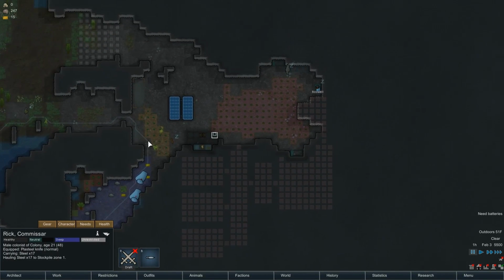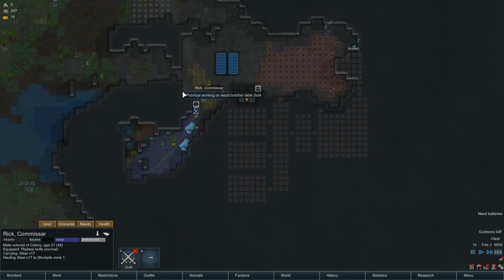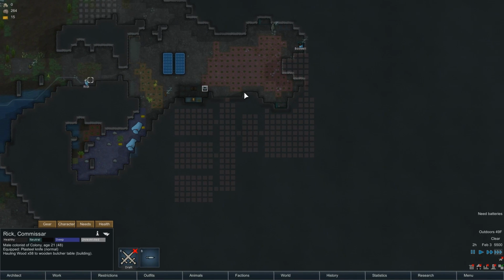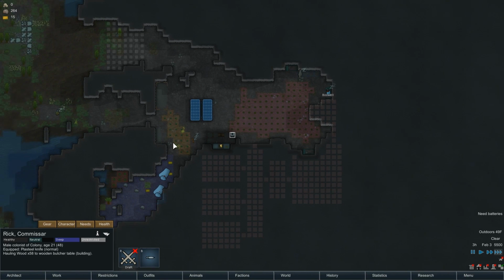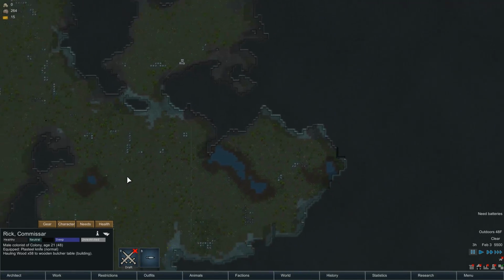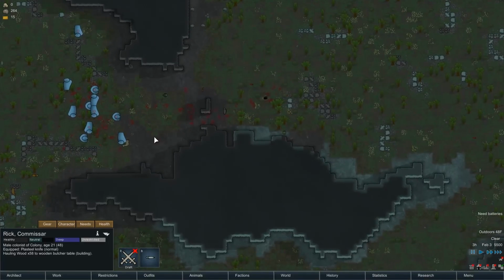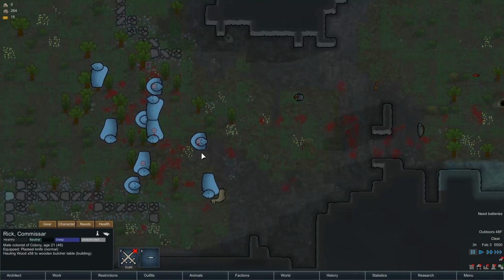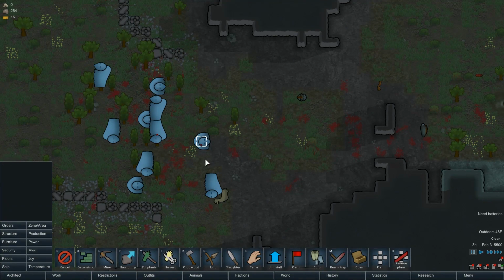Rick, you're bringing more steel. I don't need more steel, I need some wood. And Robbins, you can actually stop hunting. Holy crap, Robbins. Jesus Christ, man, you went to town.